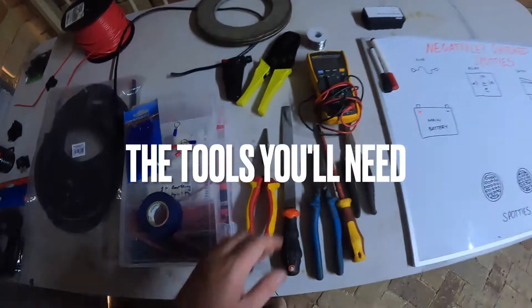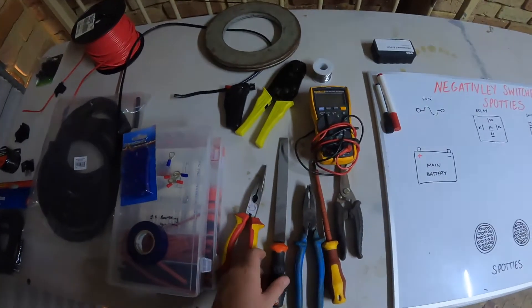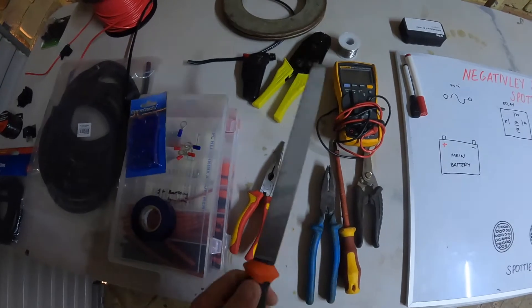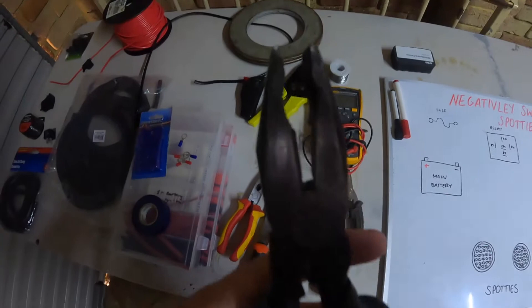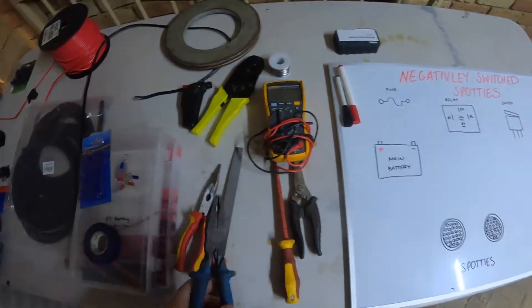The tools you're going to need: needle nose pliers — very handy, especially on these smaller cars. A file — only when the switch doesn't fit, just go very soft on the plastic. One of those pliers with side cutters in them, and/or side cutters. I just use these because they've got the side cutters in them.